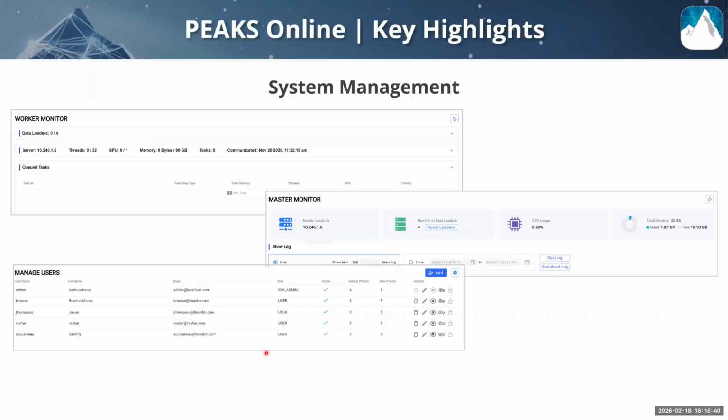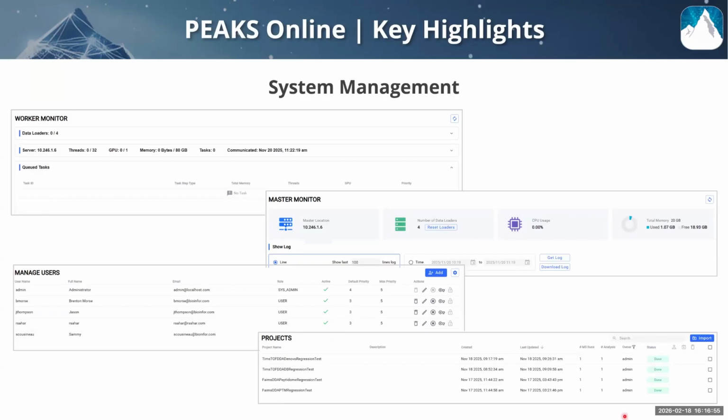The manage users function allows the user to control either user or the administration accounts, and you can add new users or remove them. This is really where you can manage all of that. And lastly, we have the project summary view. And this is where you can see all projects that have been run on the system, as well as completion state, and users can quickly access these running analyses, review completed projects, and monitor overall activity.